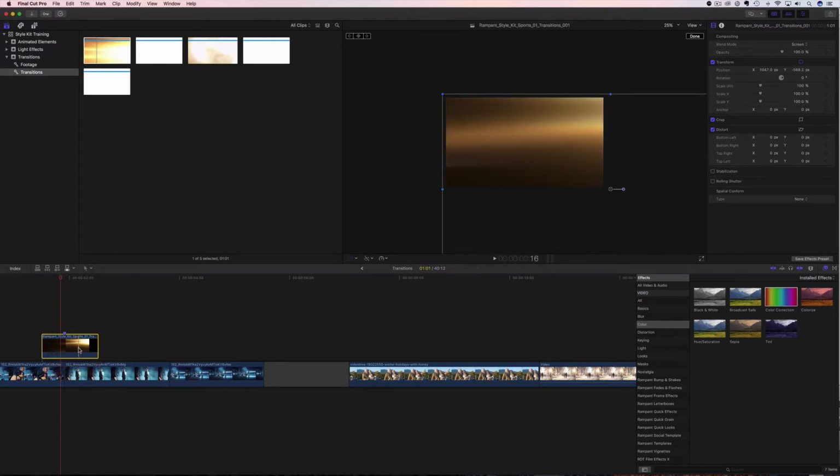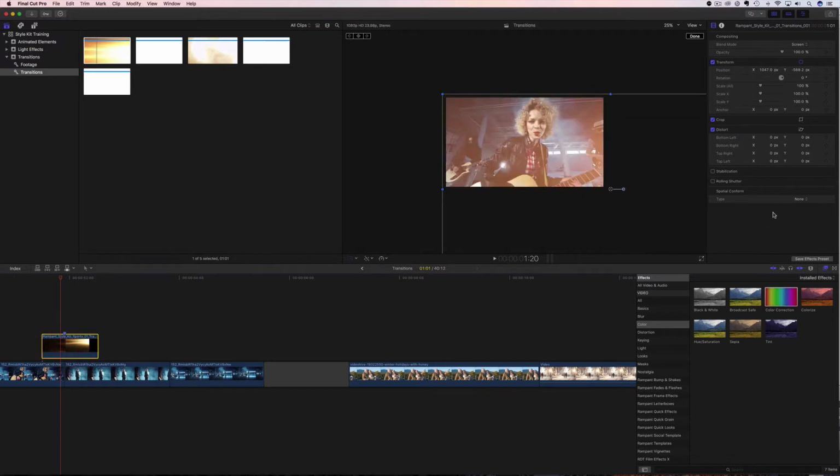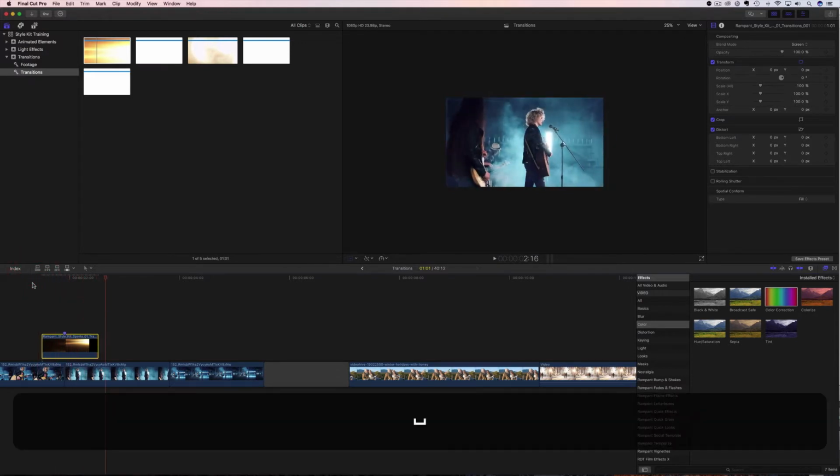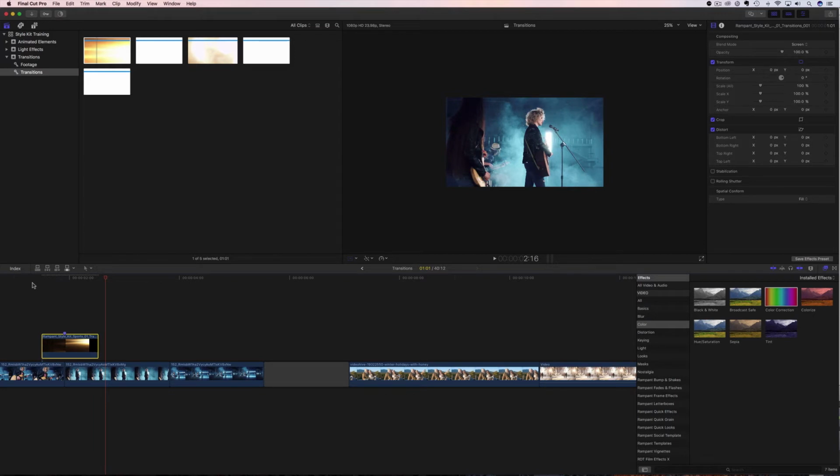Now, if you want this to be HD and fit your whole project down here really easy, you just change this from None to Fill. Okay, and then we have to reset our position, of course, just like that. And then we roll that back through, and it's fit our HD clip. So either way, 4K size or HD, it's up to you. Move it around, play with the position, the scale, and the rotation.